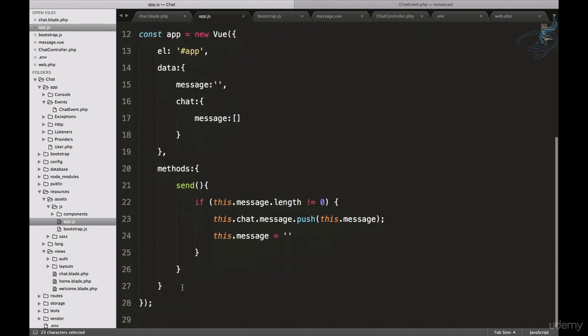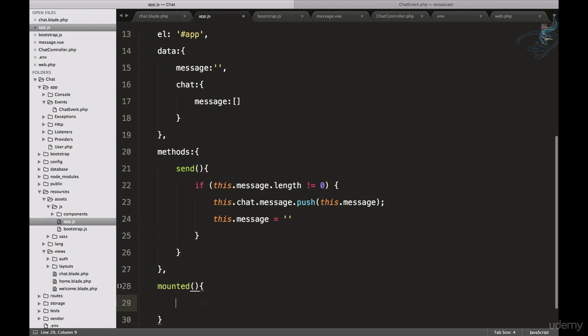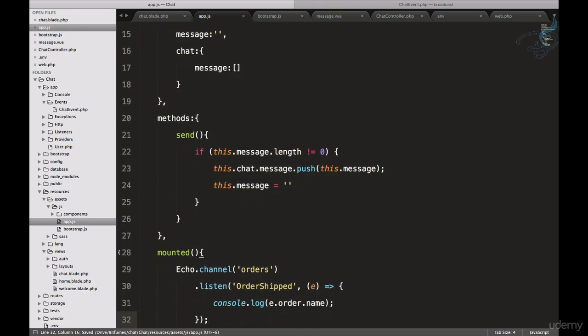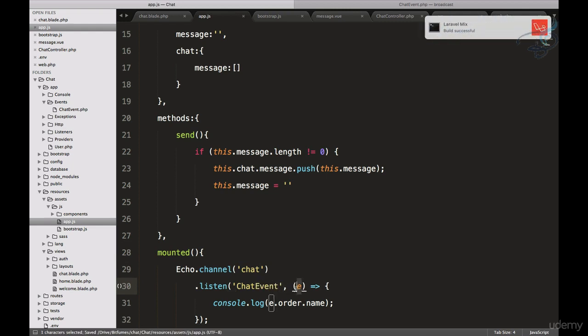Here we have to create one thing called mounted, and whenever anything is mounted, we have to run this Laravel Echo. Okay, echo.channel. Channel name is obviously the chat, and listening for which event? Chat event. Okay, so whatever we are getting as an e, we are going to console log.